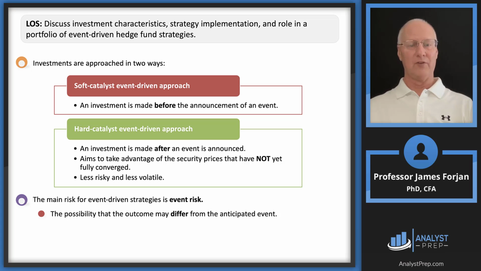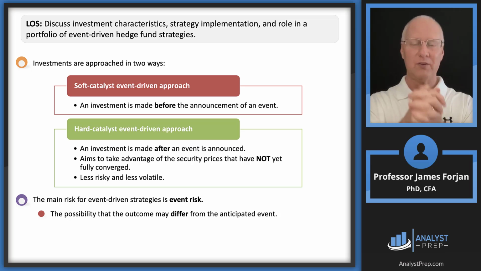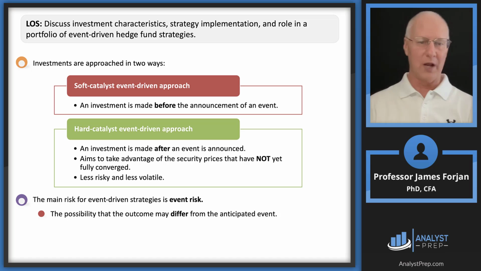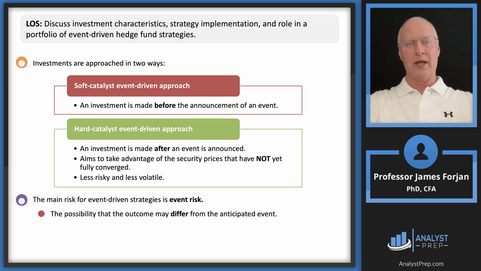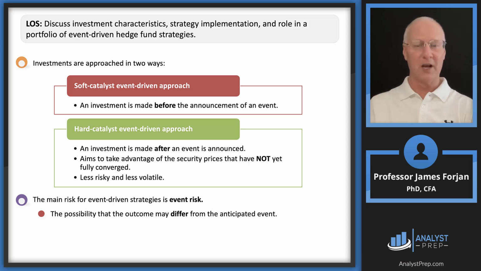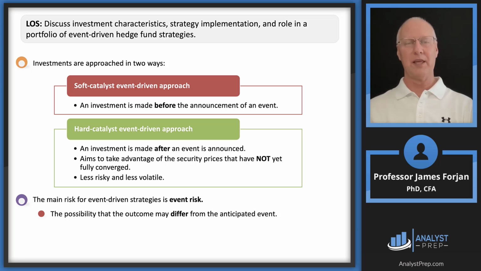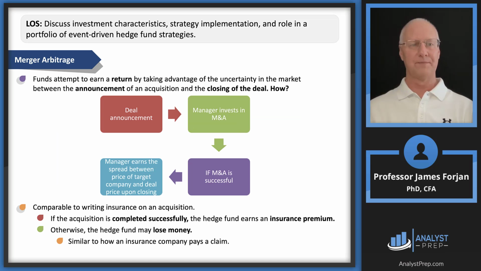So the main risk is event risk, because sometimes a merger just goes away. How many times do you read in the Wall Street Journal where two companies say, you know what, we're deciding to get married, we're going to merge? And then they say, you know what, we don't like each other anymore, we're not going to do that. Now, most of the time, that decision doesn't come from the two individuals. It usually comes from the government. The government steps in and says, you know what, there's a monopoly threat in there, we're not going to let that occur.